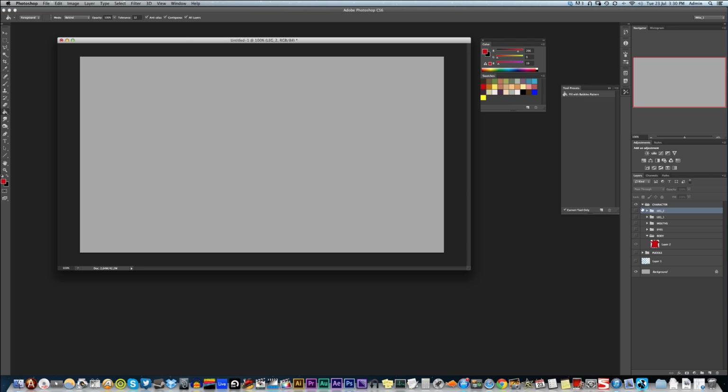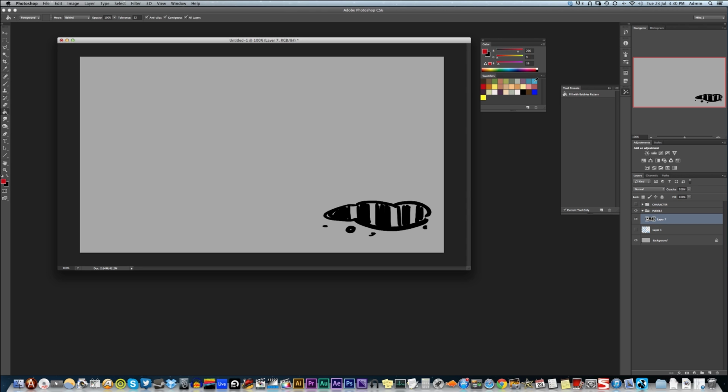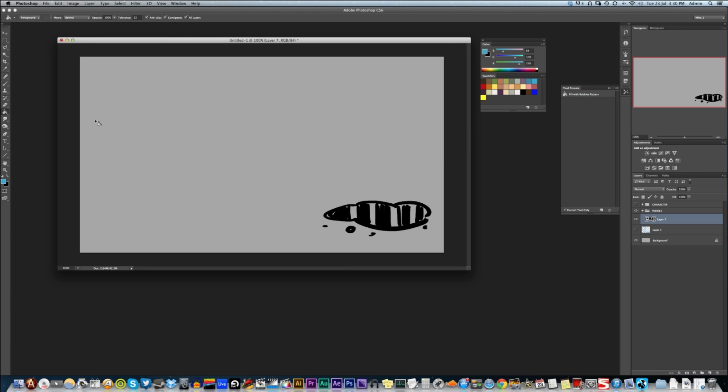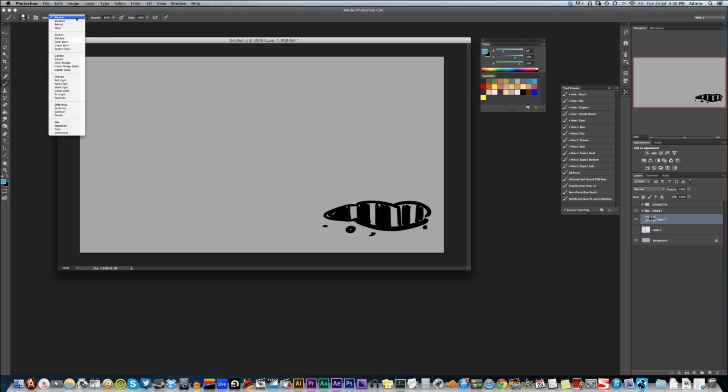So that's the character. The puddle I'm going to color blue. So I'm going to select the blue color or choose it from here. But I'll select that blue. And I'm going to go to brush and I'm going to click on behind so I can paint it from behind.